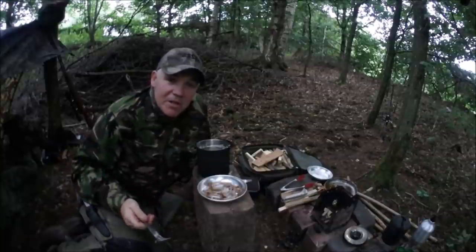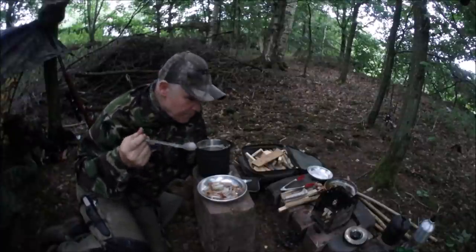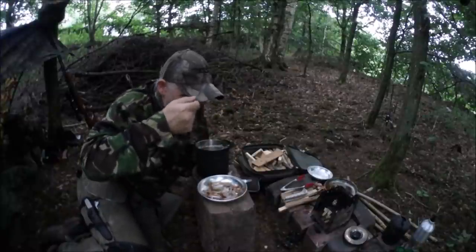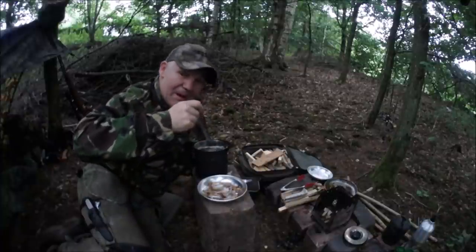That's scraping the pan out in the 70s when your mum used to make mash, wasn't it? She'd get all the mash, put it on plates, and there was loads left over. Me and my sister with racing spoons. Because my other sister weren't born by then. Back then.